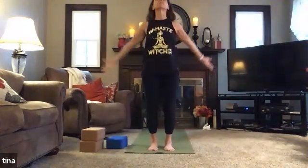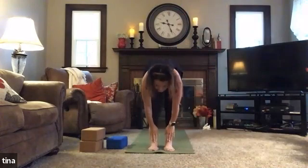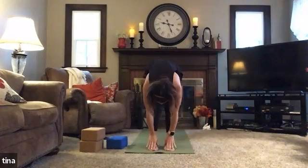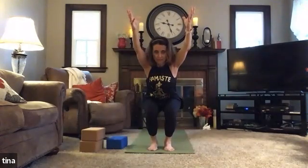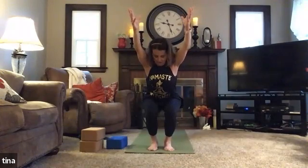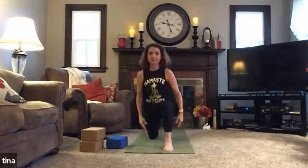Left side, inhale, arms high. Exhale, fold. Inhale, halfway. Exhale, lower. Inhale, chair. You know where to go. Exhale, fold. Beautiful. Step back, left foot. Down to the knee. Tuck, sink, and lift.